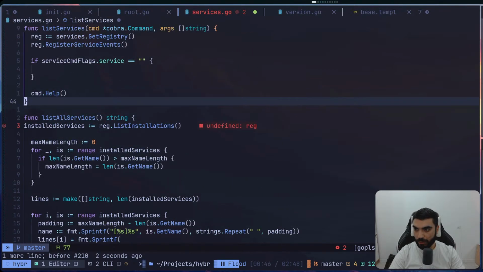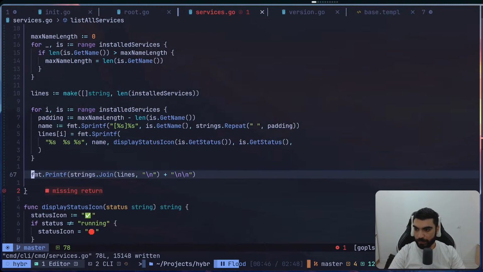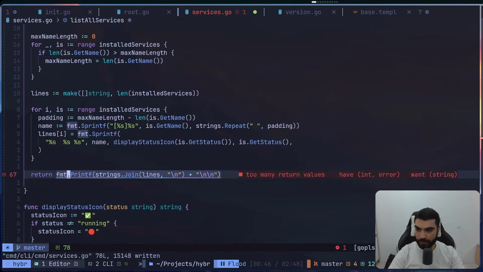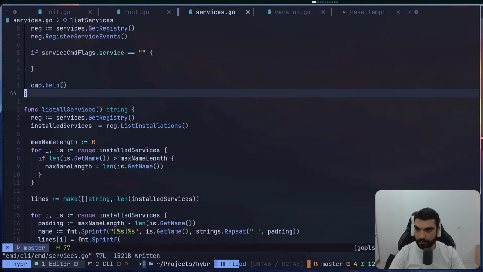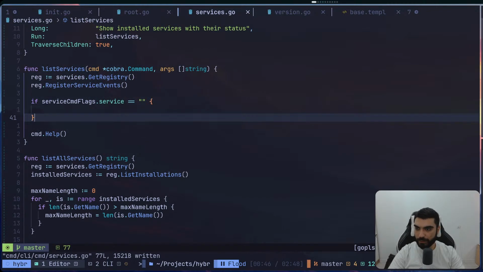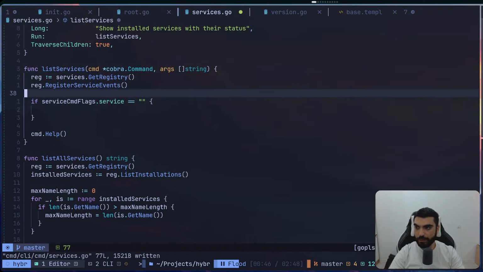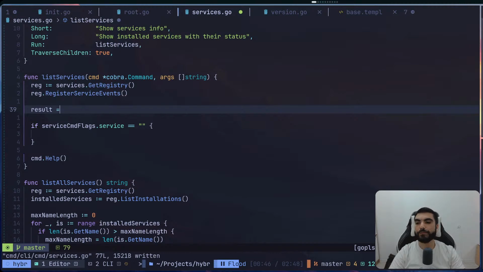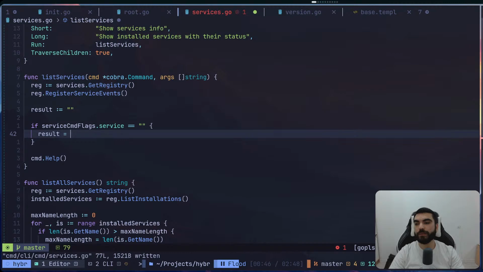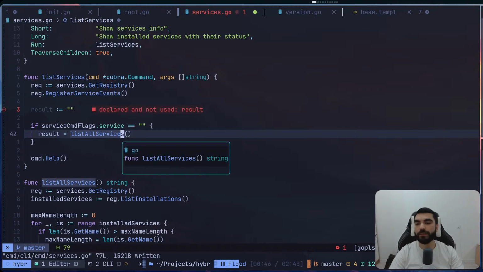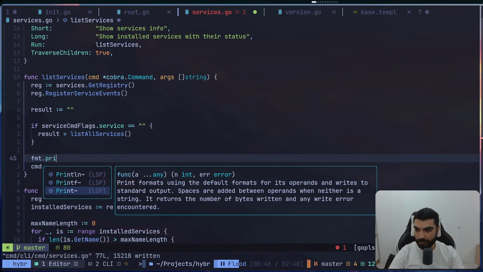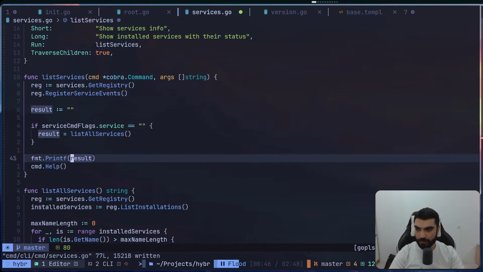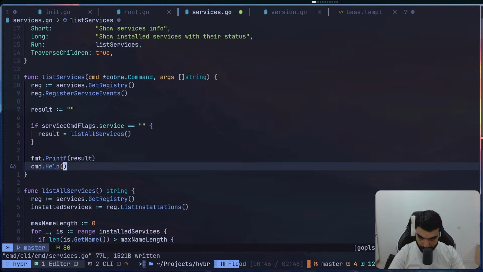So I can just do this here, and I'm gonna return printf this, and if it is nothing, result is a string, then result is list all services, fmt printf result, right?